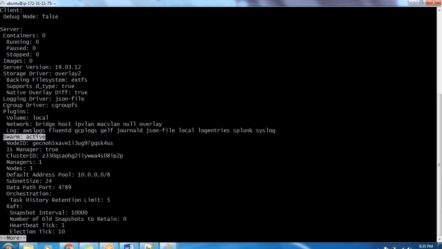You can check in your instance, since you have not initialized the swarm manager: under docker info you will find swarm in an inactive state because it is not a swarm. And this is the node ID, and this was the cluster ID, and you can see how many managers there are: one manager, and three nodes. One more thing, guys: the manager also works as a node here, just like the workers.